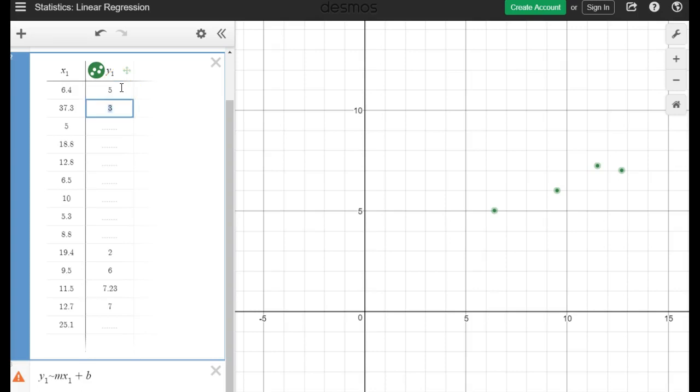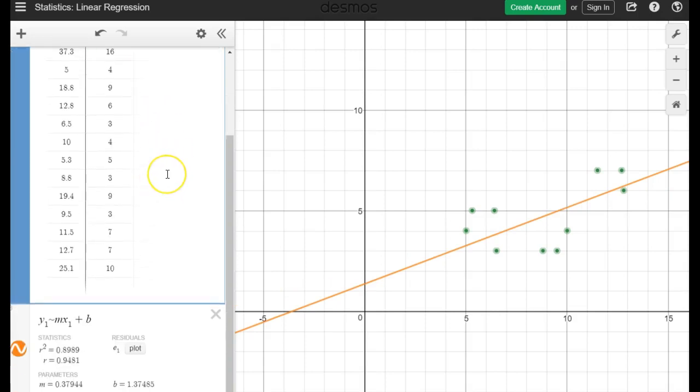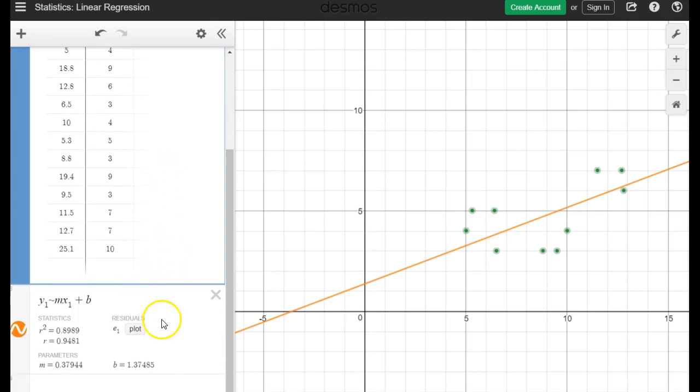So we'll have 5, 16, 4, 9, 6, 3, 4, 5, 3, 9, 3, 7, 7, and 10. Okay, so there we go. And after you enter it in, it'll continually update, and you'll notice that your plot will also update.